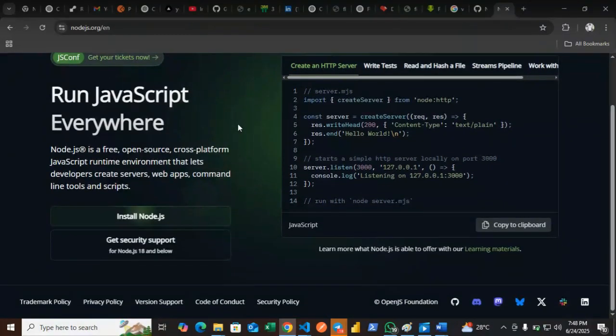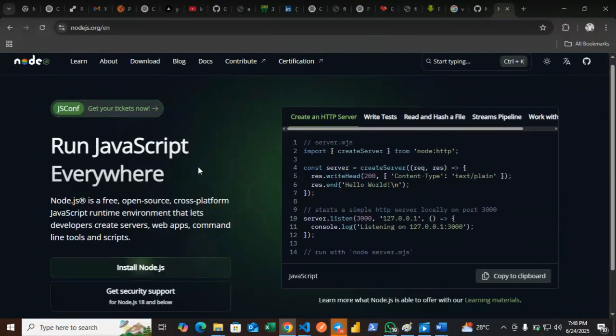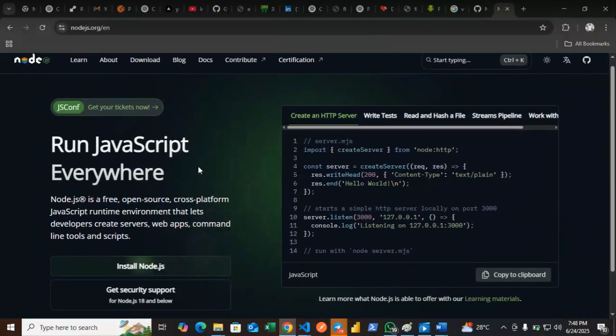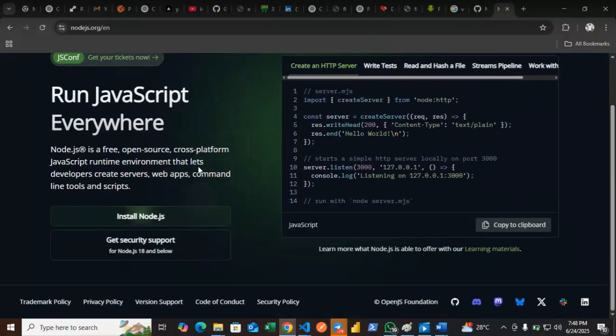So for those of us that do not have it installed on our laptops, we have to install it. This is where you will download it, and it's advisable you download the latest version.